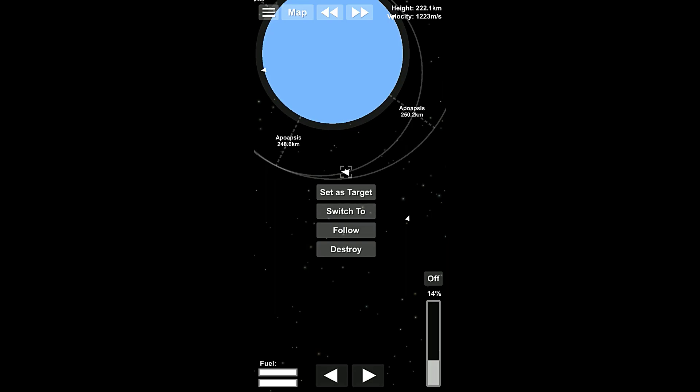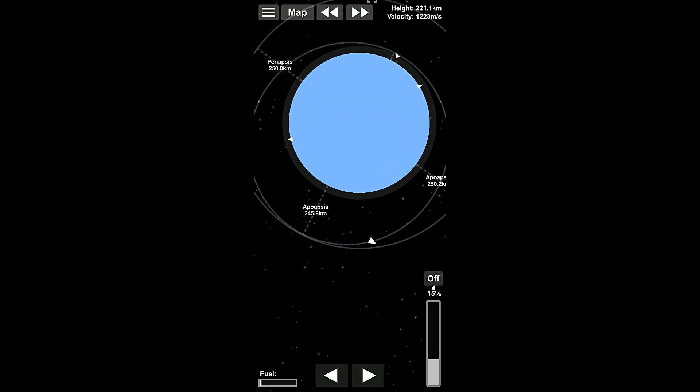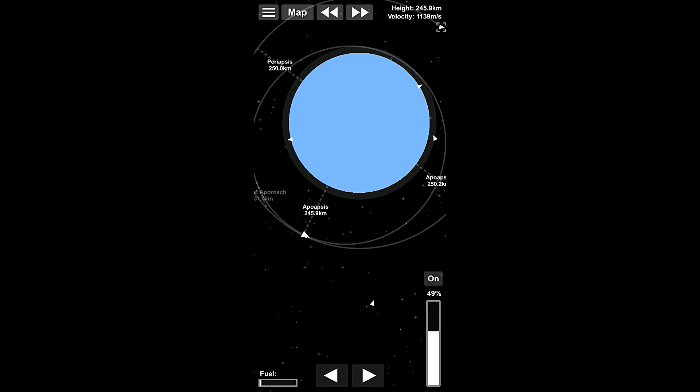Alright, that's perfect. Now we will switch to our big heavy rocket and wait until it's at apoapsis. So right about here. Now, just look around really quick. Make sure that the other rocket's not gonna be in the way. I don't think it is. We're going to burn. And there we are — a collision course. I'm actually just gonna burn all the way down and use up all my fuel.